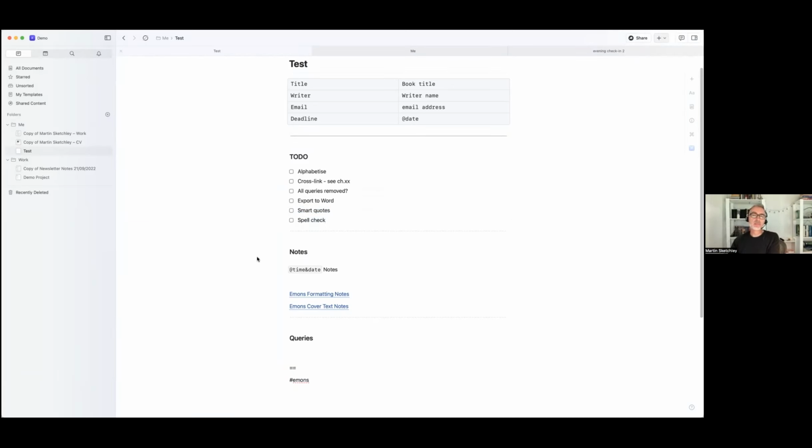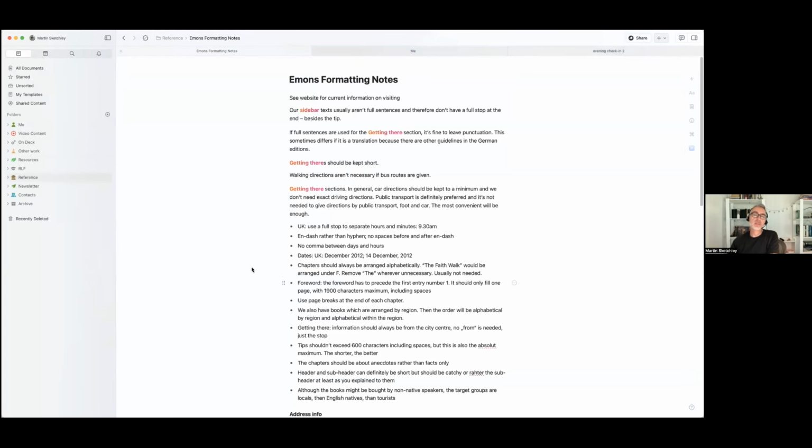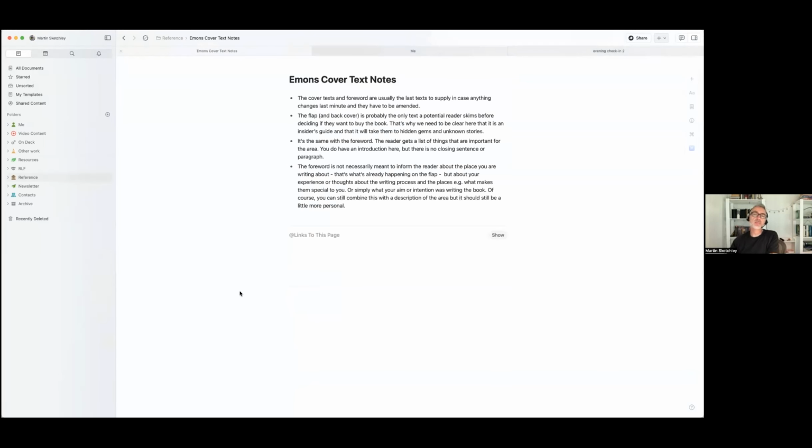Then I'll do a spell check, make some notes, and what I'm also going to do with the one I'm going to do now is submit queries to the writer, because sometimes they won't go into enough detail or there'll be stuff missing. So I'm going to share a document from Craft and say, look, just double click and you can add a comment that tells me what I need to know, and I can add it to the document. Okay, and here we've got some links to things I might need to reference as part of the process.